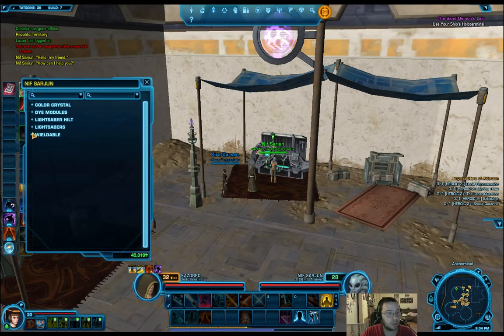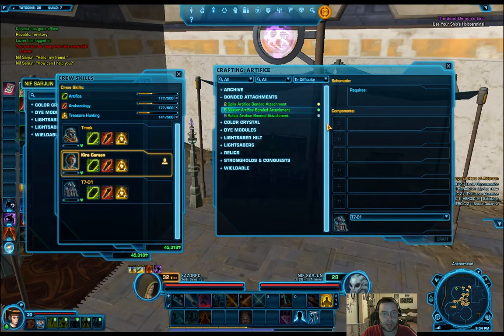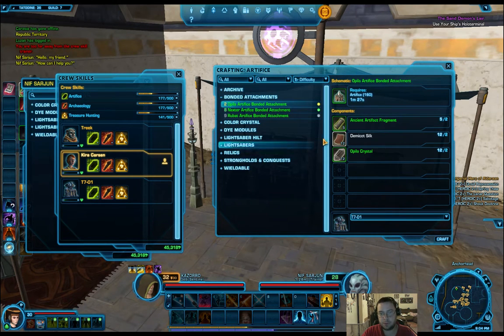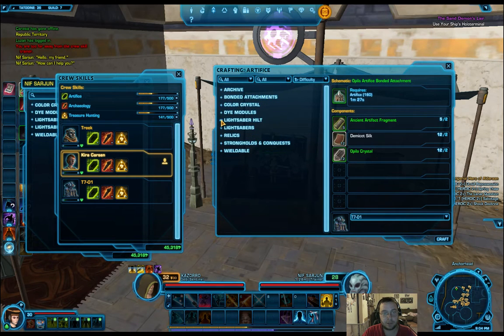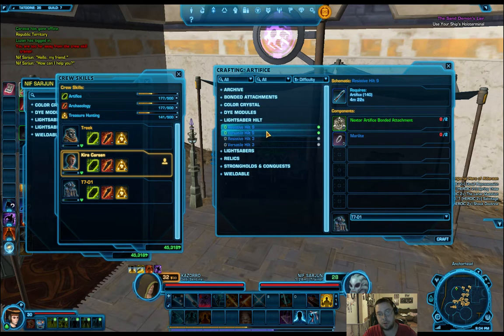So now we need to purchase some of our new stuff. Some of the first things that I've already purchased are these bonded attachments. Now these are like the base items. They require artifact fragments, crystals, and then the bonus materials that you can get by running the archaeology quests, 2 of each, and they make these bonded attachments. And bonded attachments you use in the crafting of the actual items.